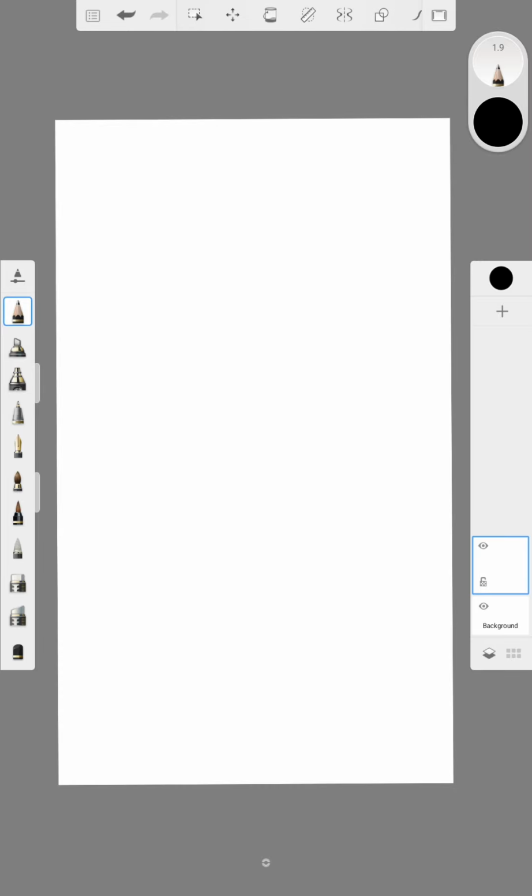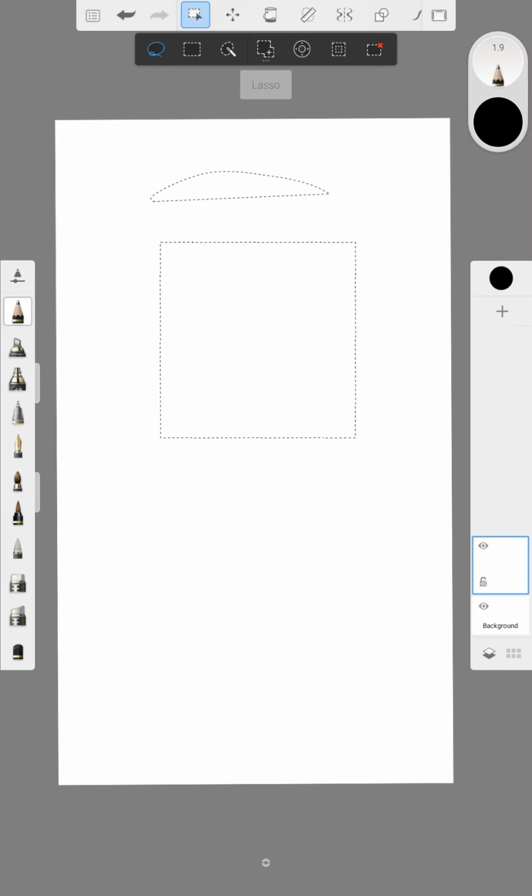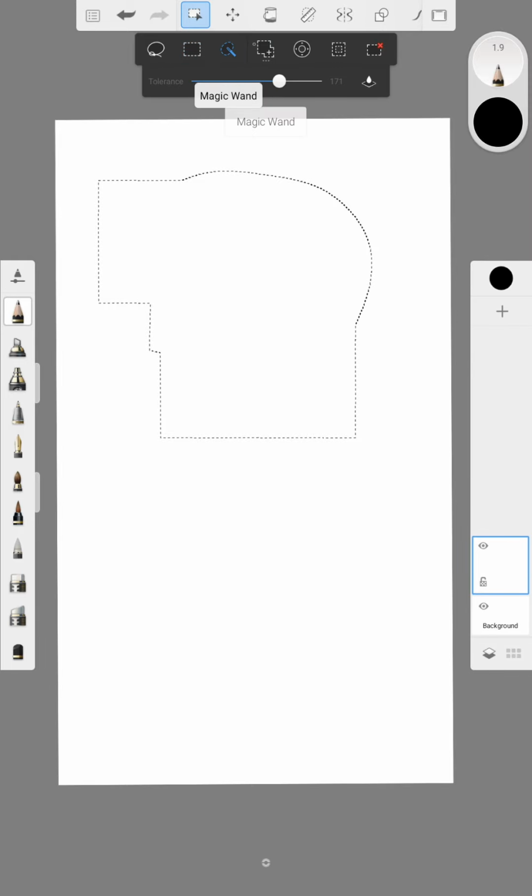Okay, so let's just go down the tools here. So you've got undo, redo, your selection tool, which has your lasso, rectangle, and magic wand, which, I mean, it's all white right now.